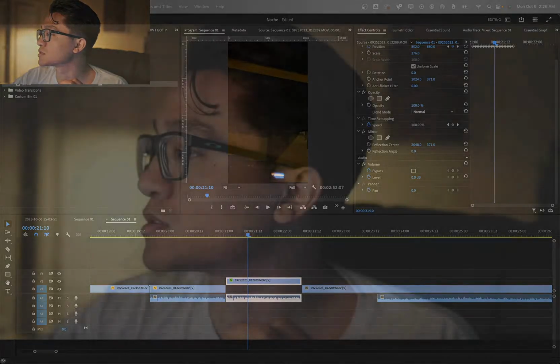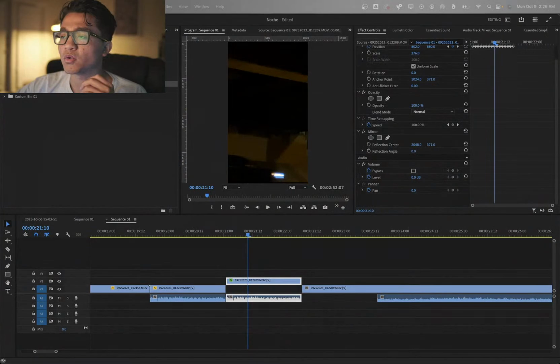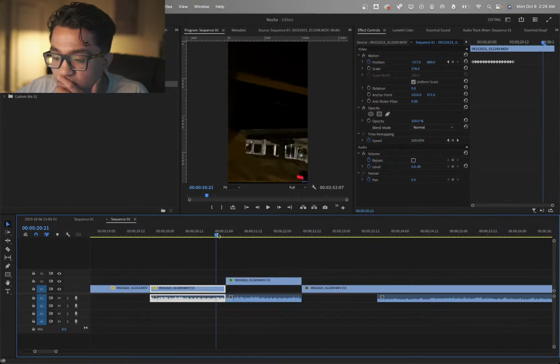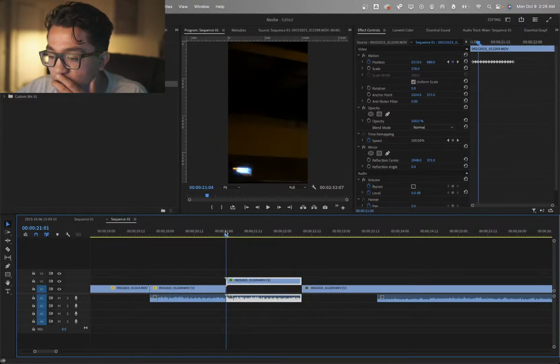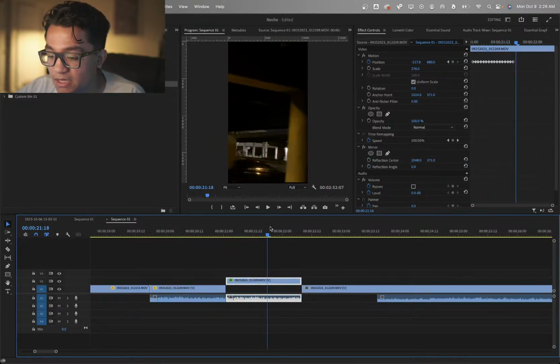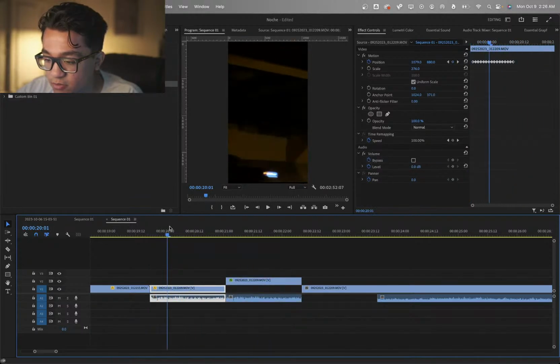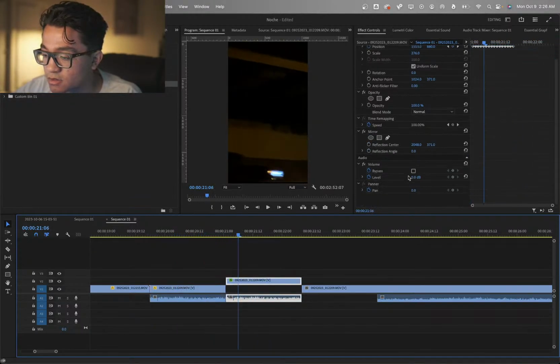There we go. Cool. All right, then. Okay, guys. So again, we're tracking the headlight with this clip, basically. Oh no, with both clips. Is this one the mirrored one? Mirror.